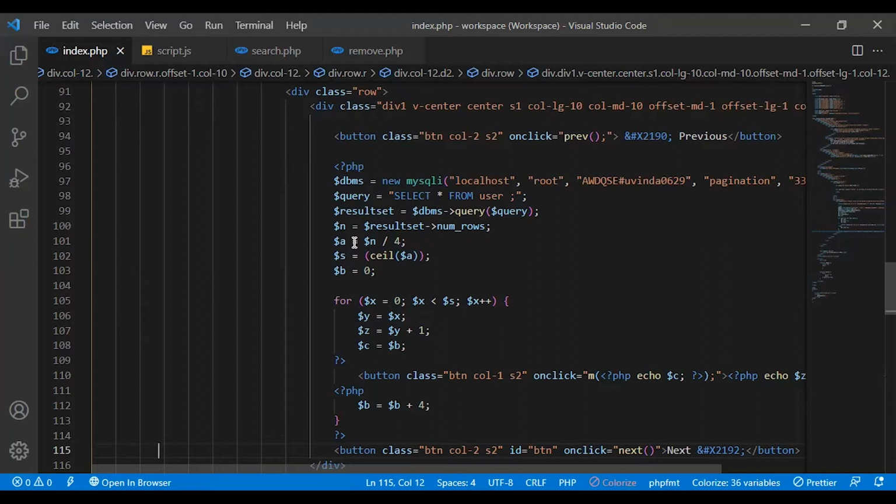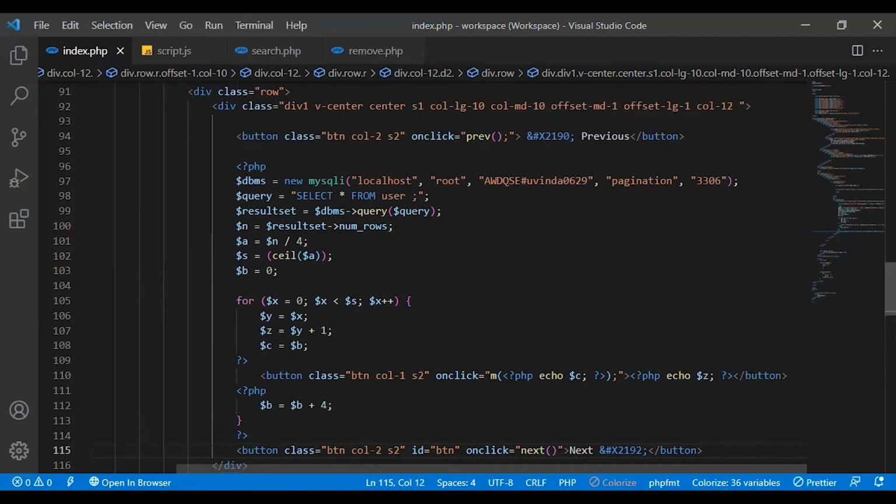And having a decimal value here results in a big fatal error in the JS function as well as in the PHP. So I have rounded up this variable a value to the upper integer and assigned it to the variable s here.